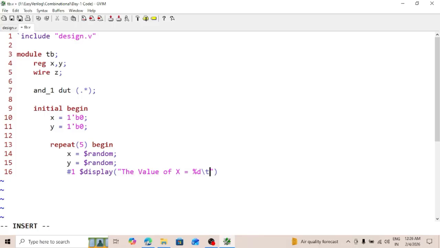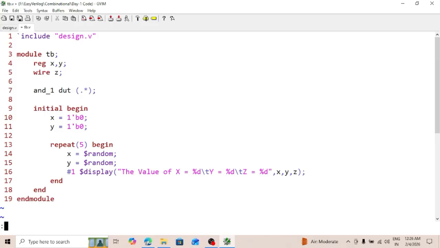Backslash t gives a tab space between x and y. Now y equals %d, and after that backslash t, z equals %d, double quotes close, comma x comma y comma z, semicolon, and end for repeat, end for initial, and endmodule for tb. Now we are done.